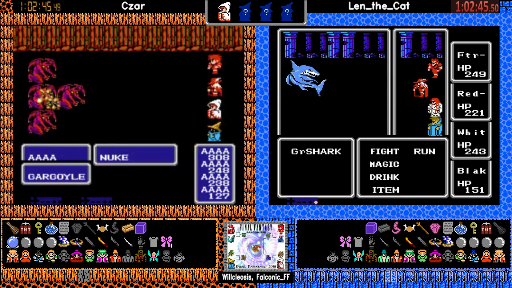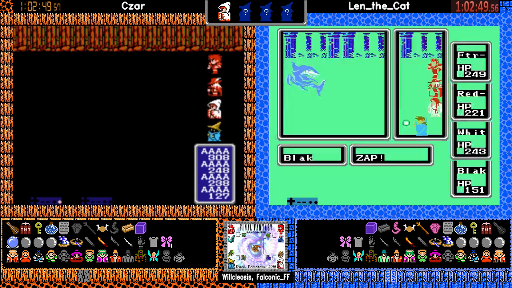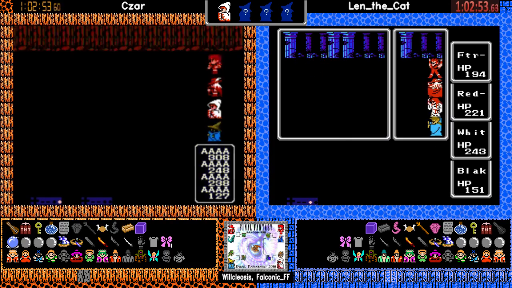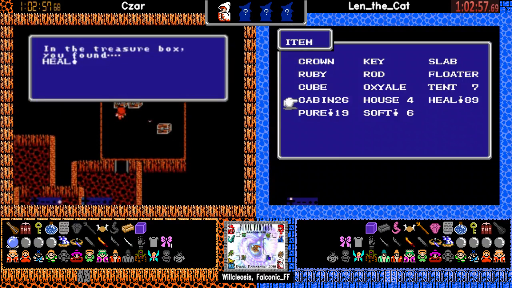It looks like these Great Sharks have quite a bit of health as well. Len's putting everything he's got into it, starting to put out a couple of zap casts that aren't landing. Almost would have wanted to go with another Zeus Gauntlet there, but see how he goes going forward.